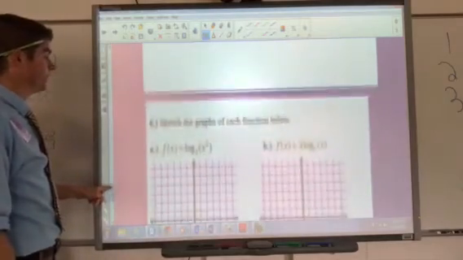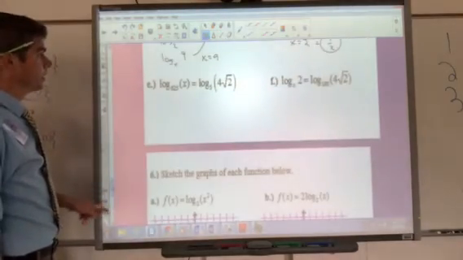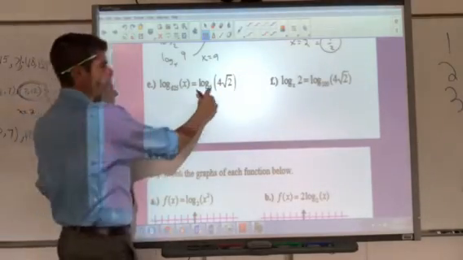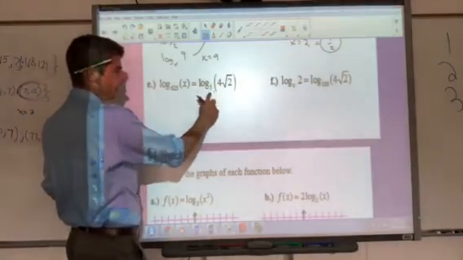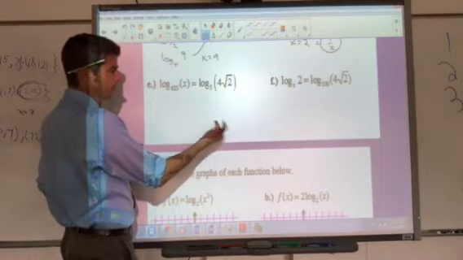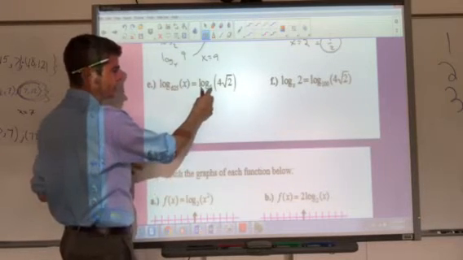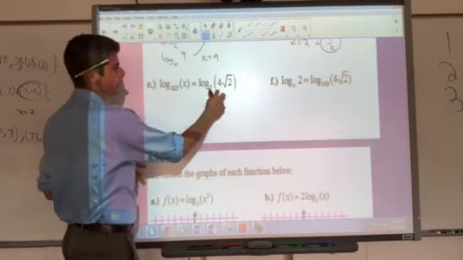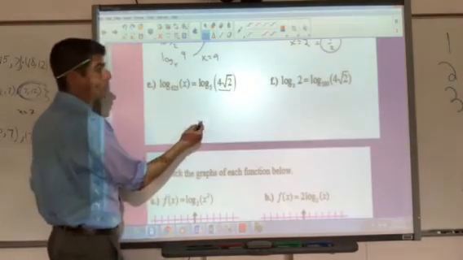Okay, so look at part E and part F. Okay, let's see. So 625. So think about it, 5 squared is what? 25, and square that again is 625. So this is 5 to the 4th. So I'm raising this to the 4th power, so I need to raise this also to the 4th power.